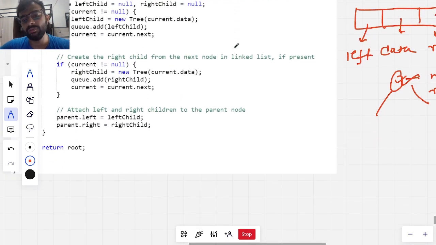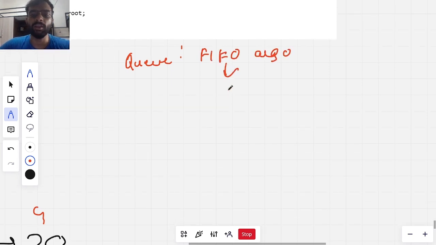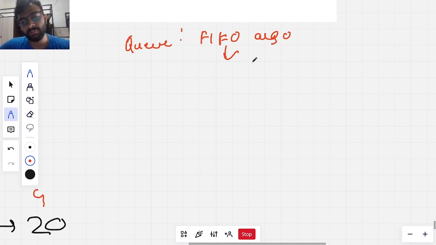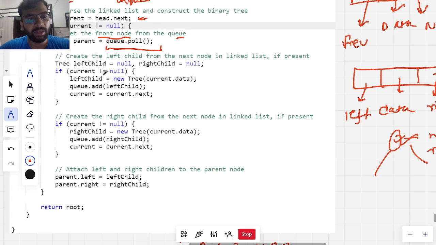Now you will tell me, Anand, what is the use of this queue data structure? How is queue helpful? In case of a queue data structure, it follows the first in first out algorithm. What is the FIFO algorithm? Say for example, you are standing in a queue in a toll plaza and your cars are just coming and going. The element which comes first leaves first. The element which comes for execution first gets executed first. It's just like a first in first out service. Similarly, we are taking the front node over here.